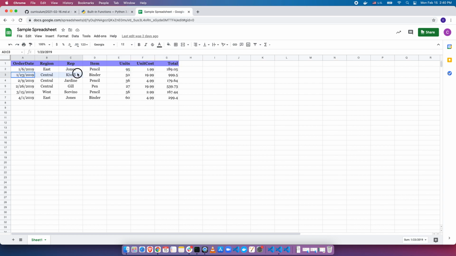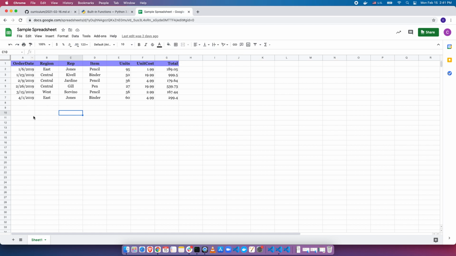Here we have a bunch of orders, with the date, the region, the representative, the item, units, and so on. It's very easy to convert something from a spreadsheet to a CSV and vice versa. There's a whole wide range of uses for CSVs and spreadsheets, which I'm sure you're aware of.